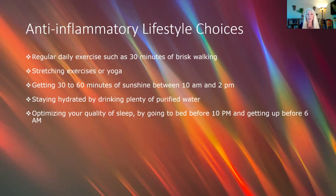And in fact, what research shows is that if you stay up to midnight on a regular basis, it causes such severe hormonal imbalances that it basically doubles your risk of heart disease, diabetes, obesity, and certain cancers, including breast, prostate, and colon cancer. So super important to get to bed by 10 o'clock.